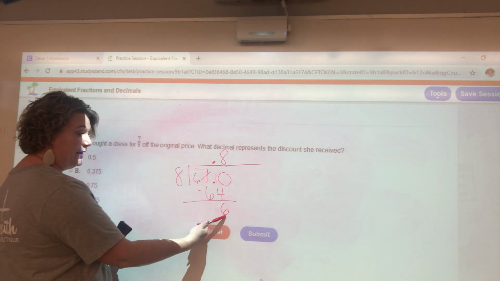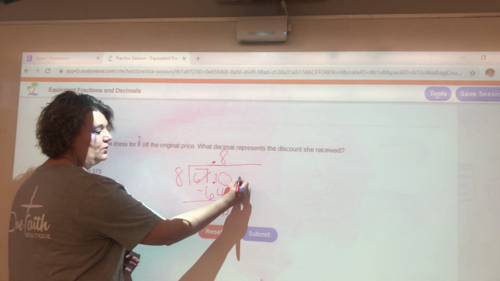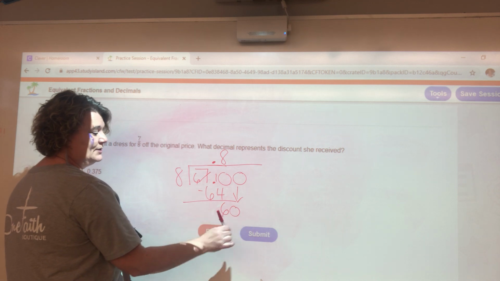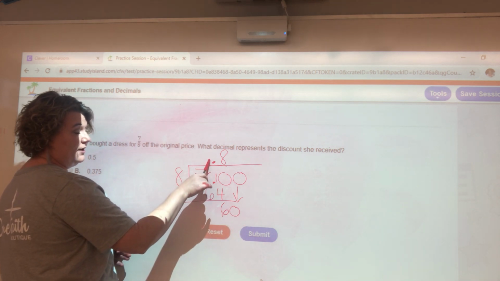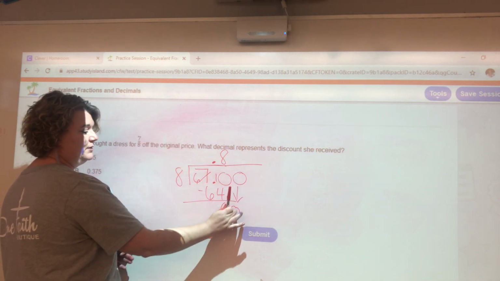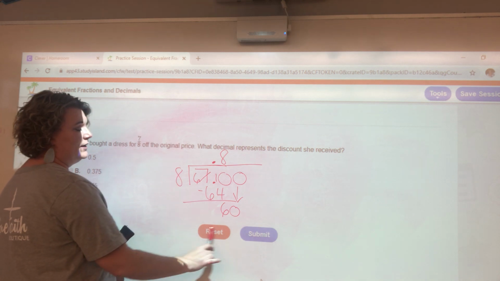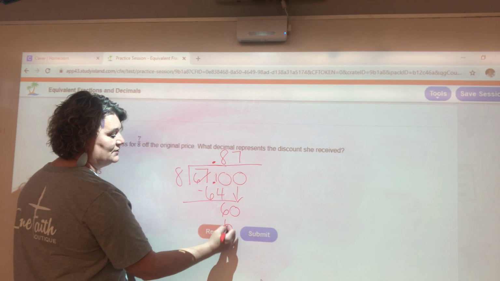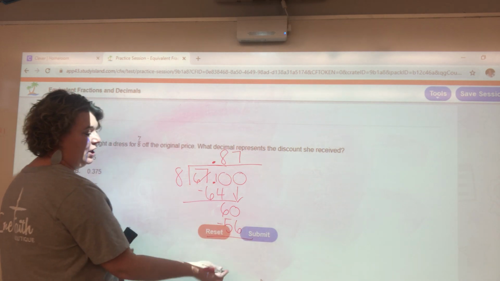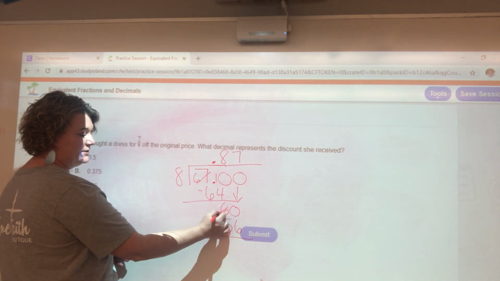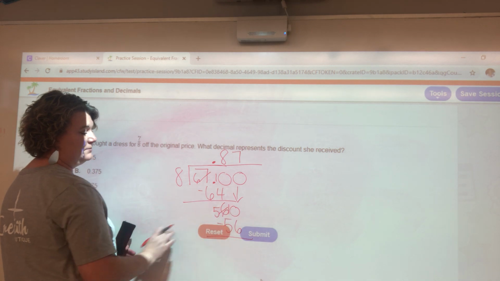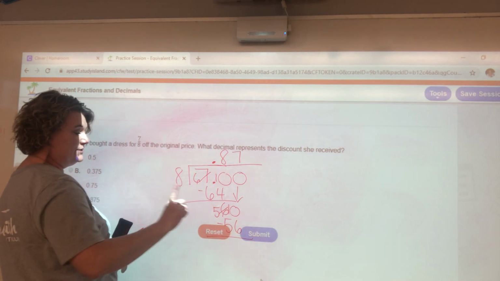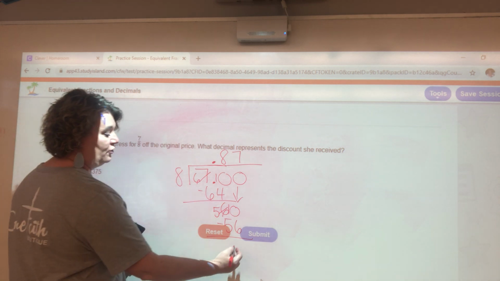Now look, I have a remainder. I want this to be a decimal, so you add another 0. And you bring the 0 straight down. The decimal's already up, leave it alone, but you bring the 0 down. 8 can go into 60 about 7 times because 8 times 7 is 56. You can't say 0 minus 6, so the 6 becomes a 5, the 0 becomes a 10. Slap your leg on 6 and count up to 10: 6, 7, 8, 9, 10. That gets you a remainder of 4.